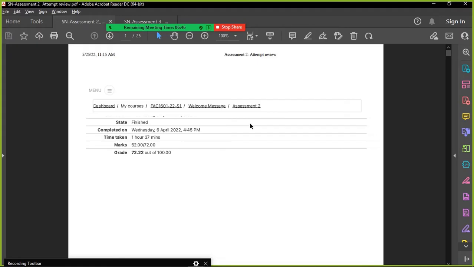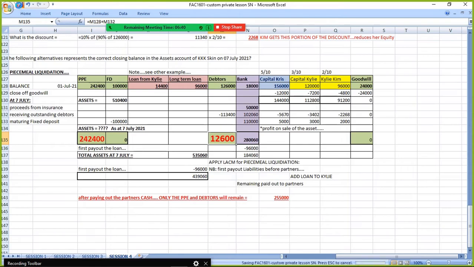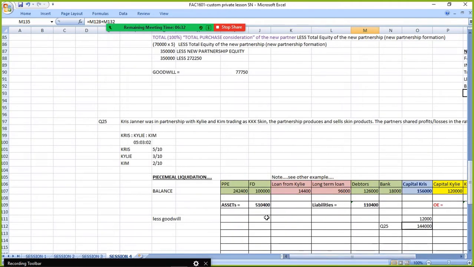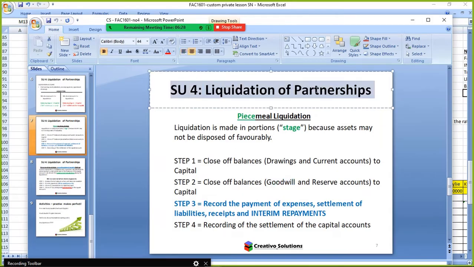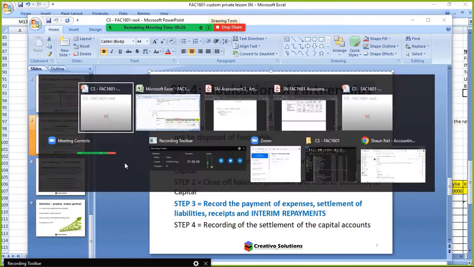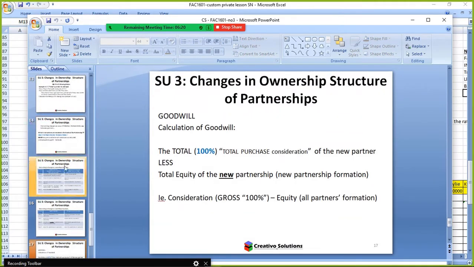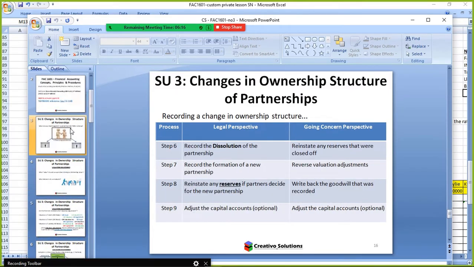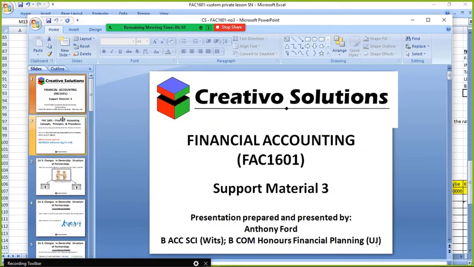You're welcome. So I'm going to save this file. Let's save it here quickly. Okay. And then I will send you the piecemeal liquidation additional resource. What I'll do as well is I don't mind sending you these two files. I'll send you the liquidation here, stay unit 4, just some of my own notes, and I'll send you the ones that I used tonight, and I'll send you stay unit 3. They're quite short. It just gives you a little bit of scope in terms of steps, and some of it's quite useful. So maybe it can benefit you. So whatever I use tonight, I'll send to you.